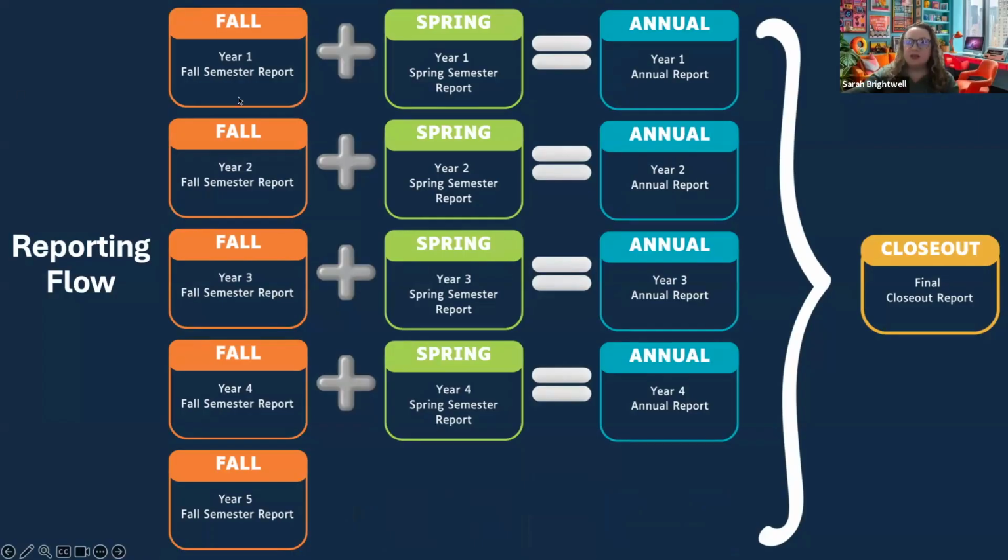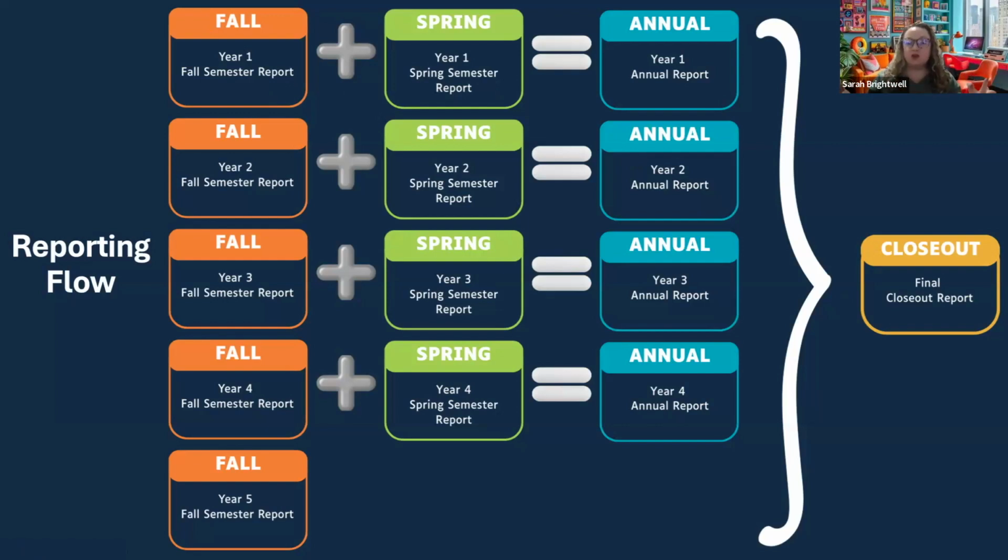So you'll see each row is 1 year of your 5-year program. You start out with that fall semester report, then your spring semester report, and your annual report really is taking the contents from those 2 reports, putting it all together and looking back reflectively across the full grant year.